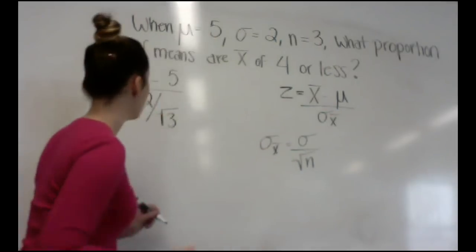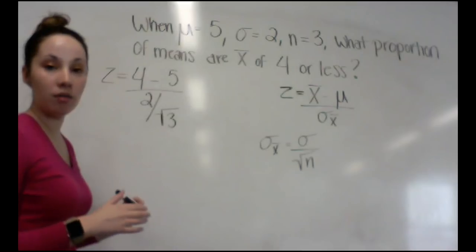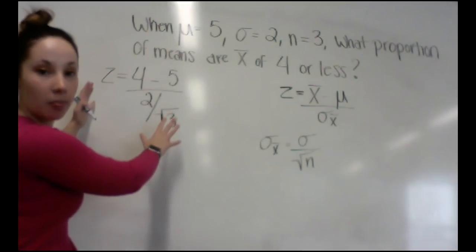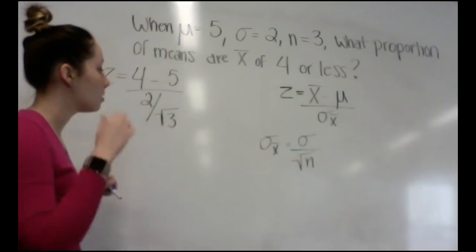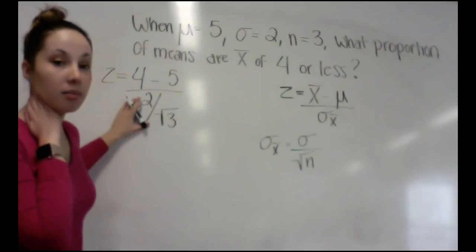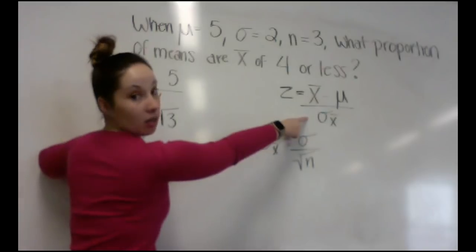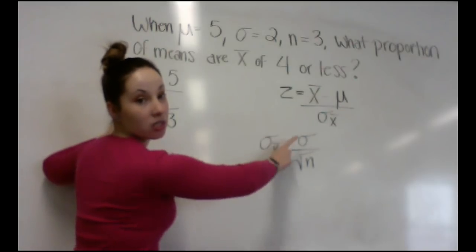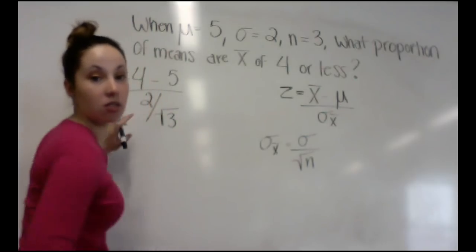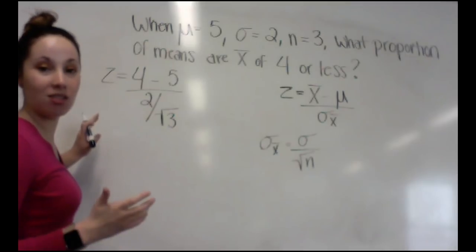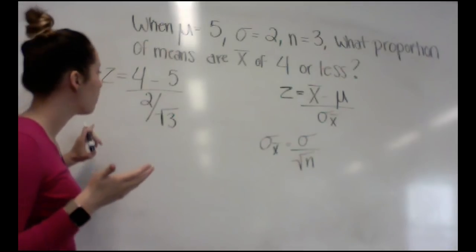So this is another way that you can write this Z formula. You can put it all into one instead of breaking them up into 2. So here is your standard error formula. I've just put it here. I've made it one big equation instead of 2 separate ones. So you can also write it this way as well. This is usually how I do it because it's a little faster.